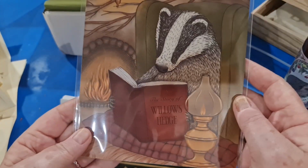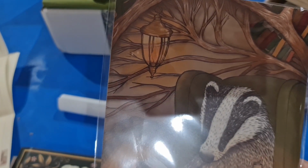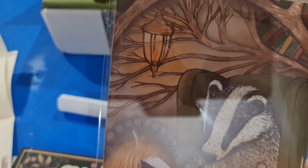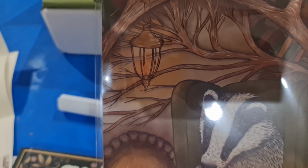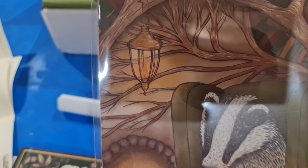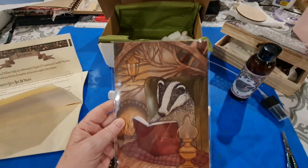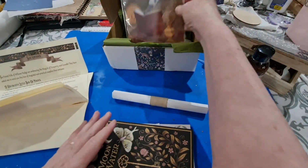And this is a badger. Just a hand-drawn badger reading in his cozy home. So this is illustrated and designed by Rachel Johnson. Exclusive to the Spellbound Society mystery box. Just there you go. Look at that. Isn't that cute? Oh my gosh, I love this box.